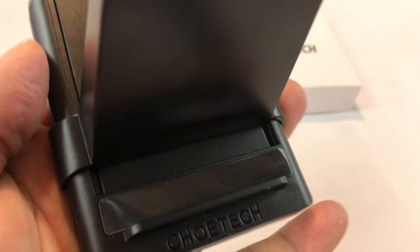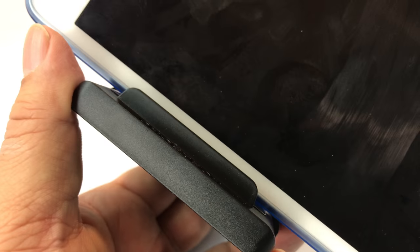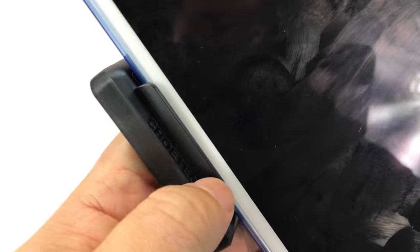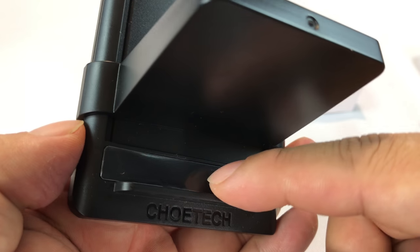You'll be able to adjust the angle. There's a little stop right here in the front — not very tall, so it shouldn't interfere with your viewing pleasure. It's only about half as wide as the bezel, and once it's angled up it'll interfere even less. Maybe less on a cell phone, but if you really have an edge-to-edge screen, that might be an issue.